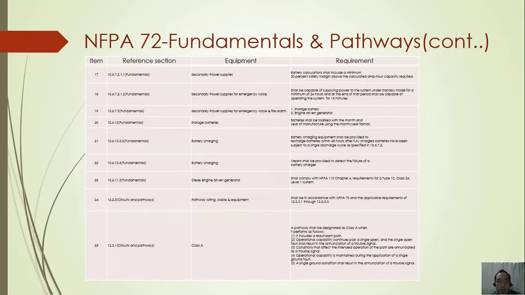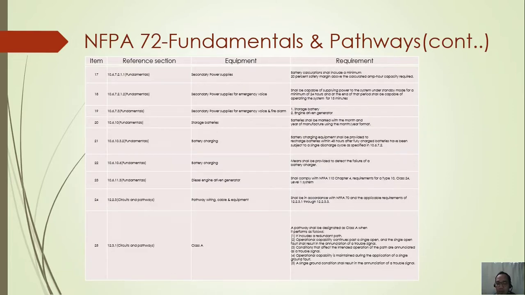Okay, for battery charging, guys, item 21: battery charging equipment shall be provided to recharge batteries within 48 hours, and fully charged batteries have been subject to a single discharge cycle as specified in 10.6.7.2. So once, let's say, the battery is discharged, it already performed the 24 hours and 5 minutes alarm, like what was discussed earlier.